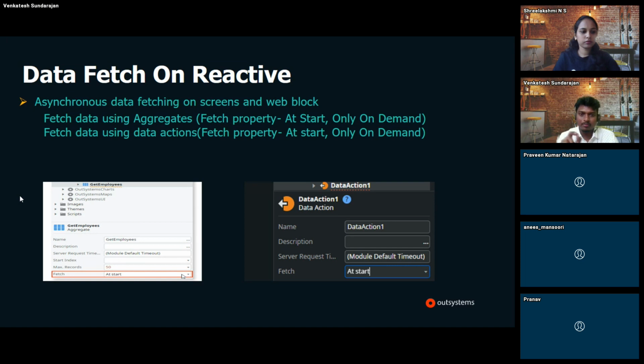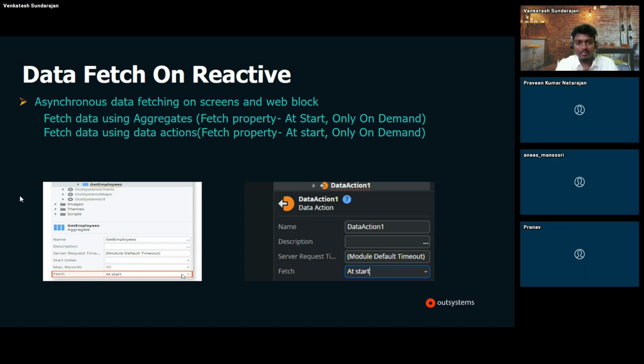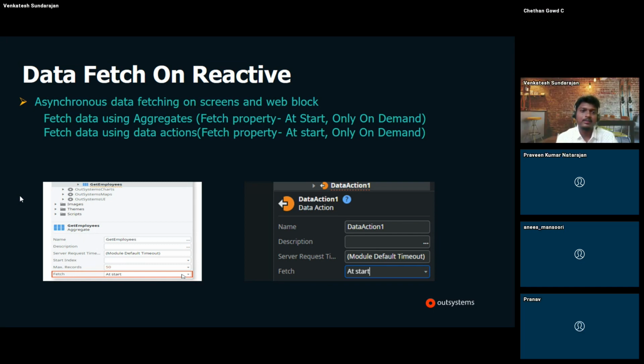Now one employee is selected, Venkatesh, then I will send my ID as an input to the external system to get my details. I will not make 100 calls. Let's say 100 employees, I will not make 100 calls to the API.